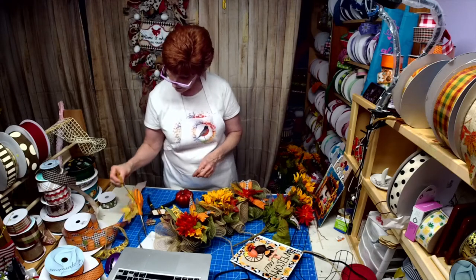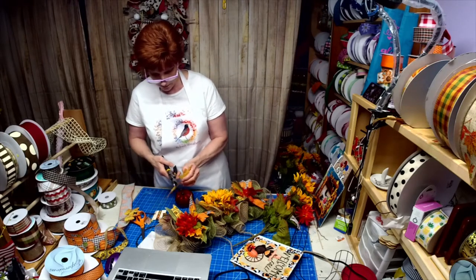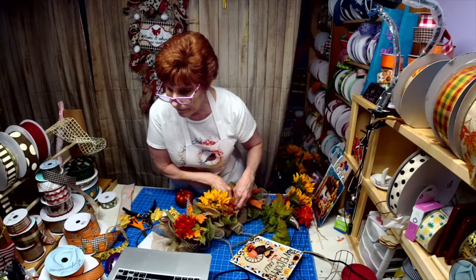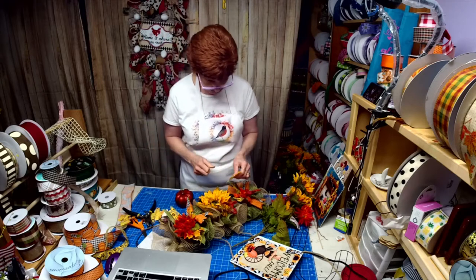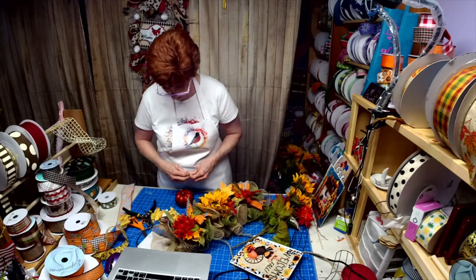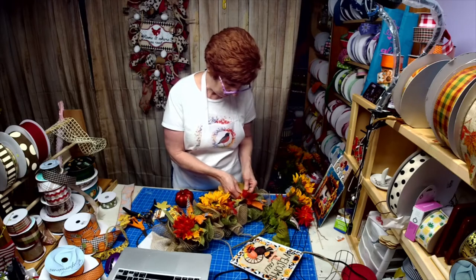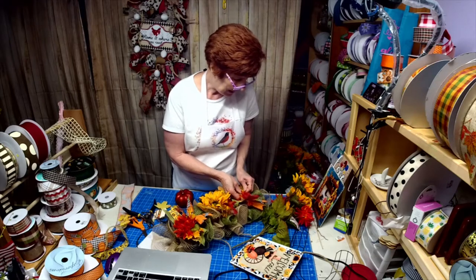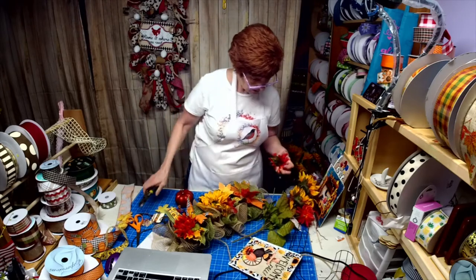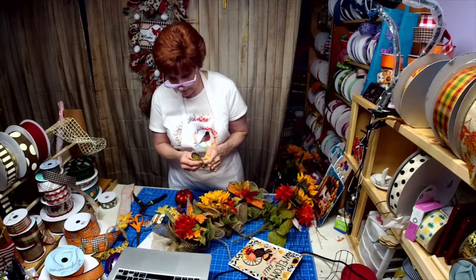I think I need a yellow one there. So how many of you are going to try this? He's not finished with the CNC machine yet - he's waiting on a part - but as soon as he gets it he's going to be busy. He just got laid off permanently, so he's excited because he's going to have time. I think I like this leaf in there - it just does something to perk it up a little.